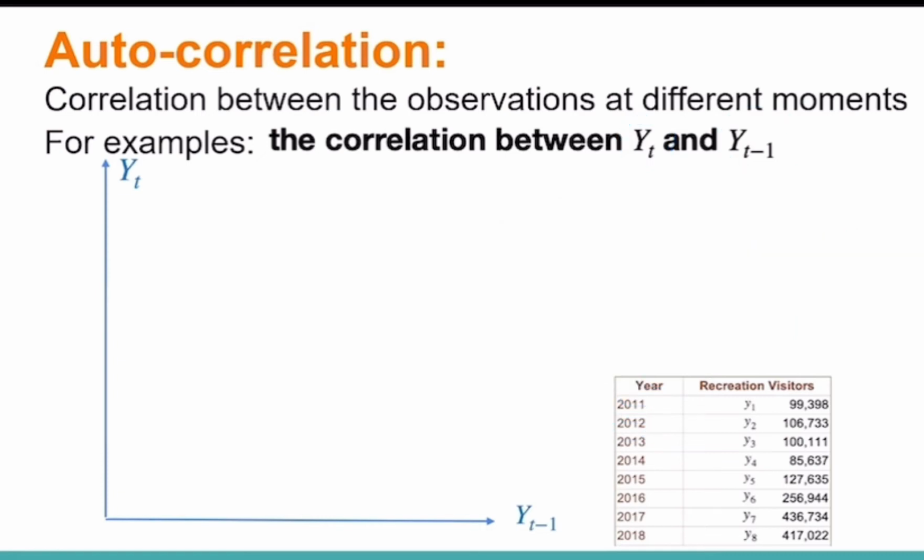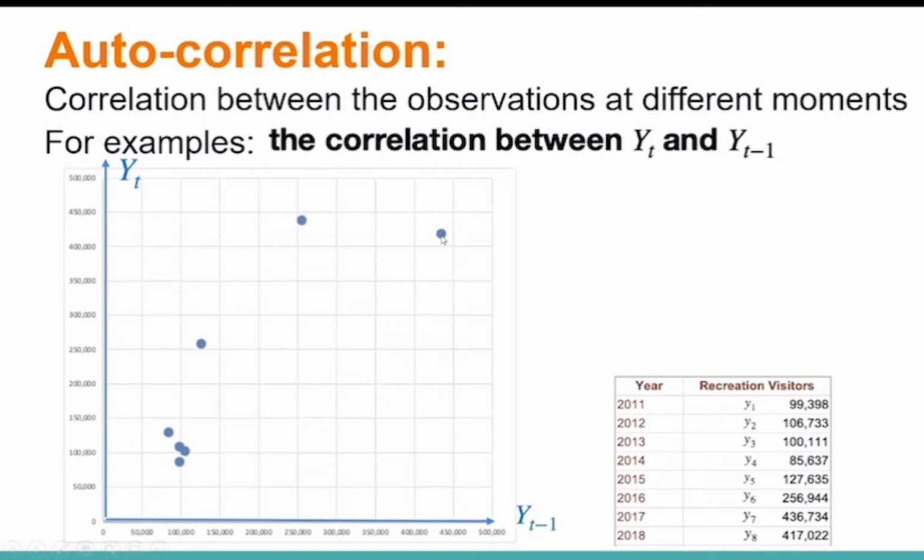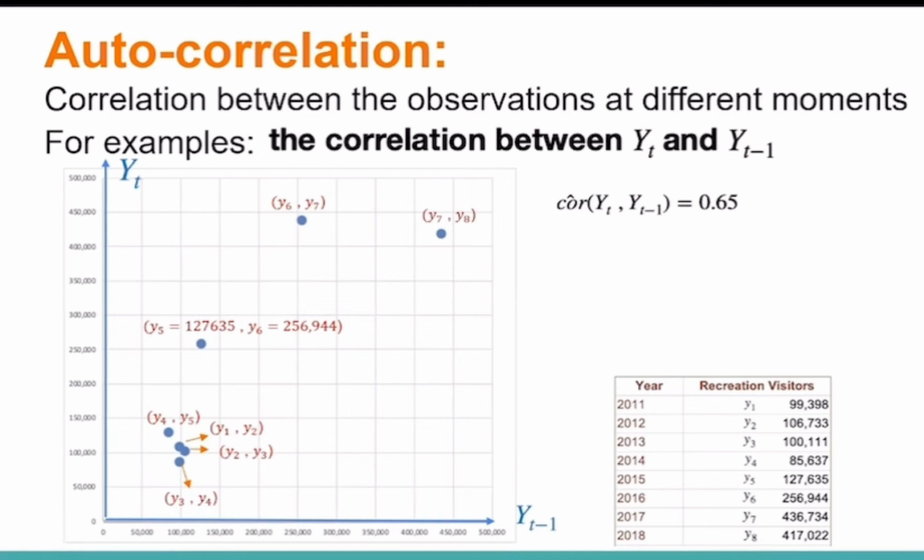They are one lag apart. If you go from YT minus 1 to YT, we're talking about one lag apart. So when I plot that, in each of these plots, which I'm going to showcase to you now, I'm going to start from Y1 and Y2, Y2 and Y3, Y3 and Y4, Y4 and Y5, and so on like that. If you take a look at that, you're going to see that they have the same correlation.